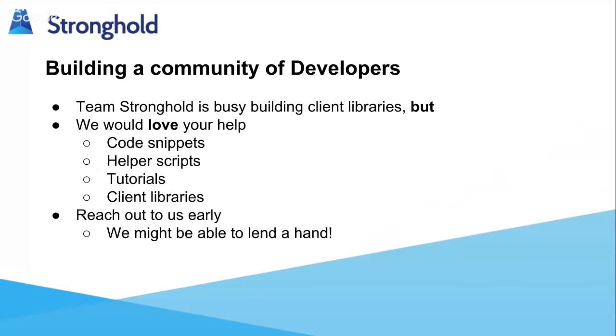On that note, we're really wanting to build a community of developers. Internally, we are building client libraries, and we're currently targeting JavaScript, TypeScript, and Golang. But we'd absolutely love your help. This could be very small contributions like code snippets, helper scripts, tutorials, or as large as client libraries. If you're planning on doing any of these, please reach out to us early. We might be able to lend a hand and support you in that process, and also just to make sure that we're not duplicating up on anything.